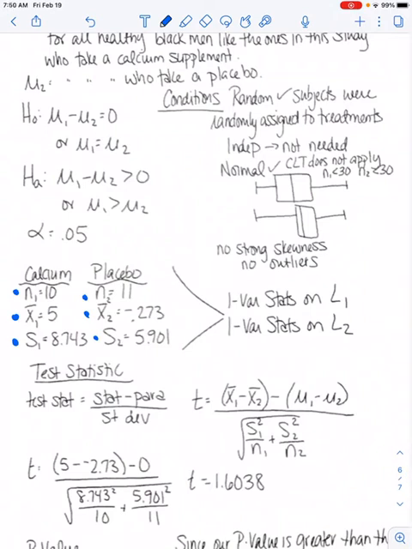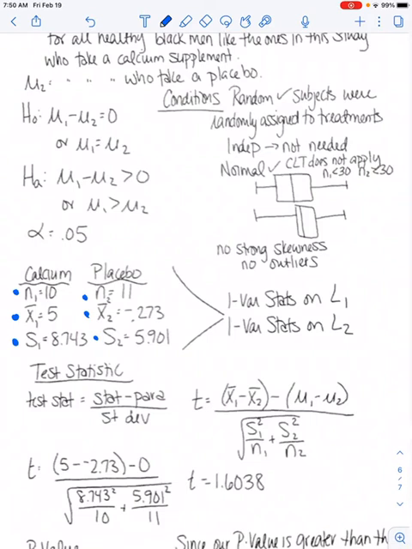Now, notice that these are X bars and S's because this came from sample information. So I don't have anything about population data. All I'm trying to prove is that there is either no difference or that the difference is positive. So my mu sub 1 minus mu sub 2 is just going to be 0. I don't know what mu sub 1 and mu sub 2 are. The other thing is I don't know what sigma is. I only know what S sub X is.